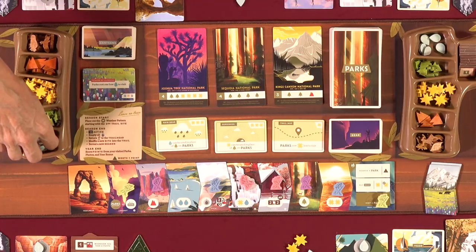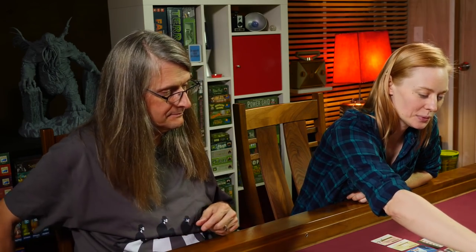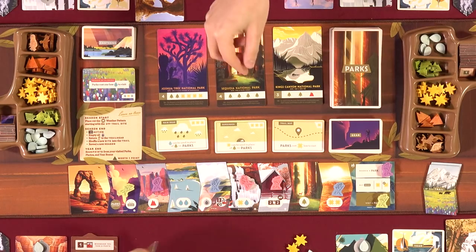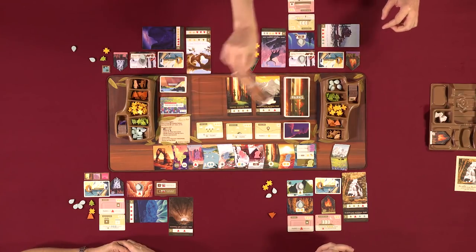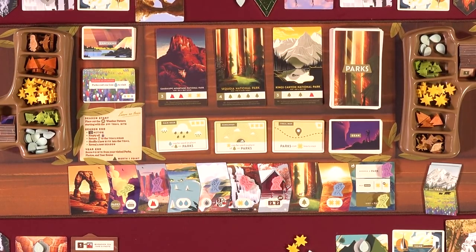Water in the sun. Come on out of there. All right, I am going to reserve a park and take that first player. Okay. And refresh this, and I am going to reserve Joshua Tree. You're gonna make it no matter what. I'm gonna make it after all.